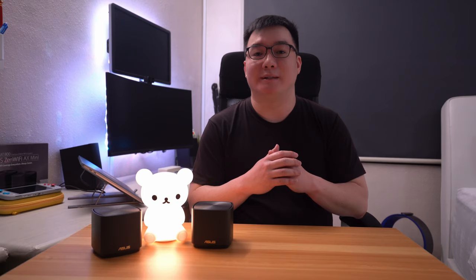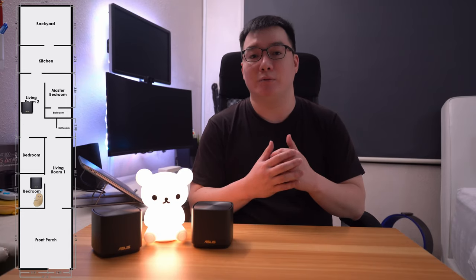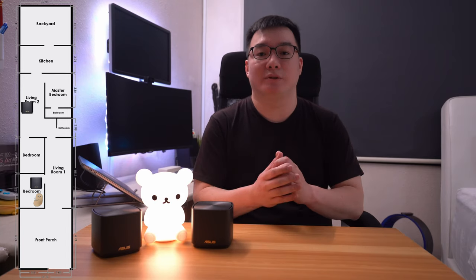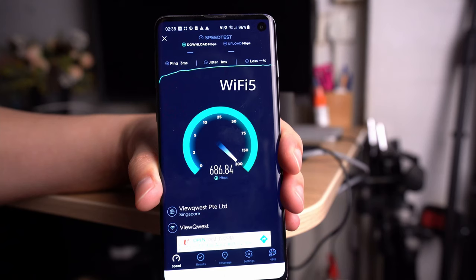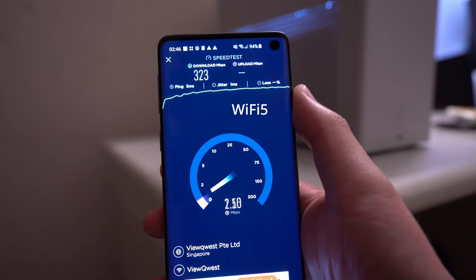The last thing I wanted to test was whether there was any significant difference using WiFi 6, which the AX Mini supports. Unfortunately, neither my 2016 MacBook Pro nor my iPhone X were current enough to support WiFi 6, but I managed to borrow a Samsung S10 to test. I ran two tests — one at the main router in the living room and another at the second AP in my bedroom — each time comparing WiFi 6 and WiFi 5 modes. Performance improved slightly in both cases: in the living room it went from 684Mbps to 748Mbps, and in the bedroom from 323Mbps to 367Mbps. But WiFi 6's key improvements aren't just about speeds — they're about how the network deals with congestion, higher volumes of clients, and improving power efficiency and battery life of client devices. I didn't have enough WiFi devices at home to fully demo all of this.